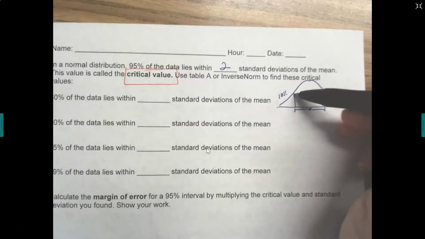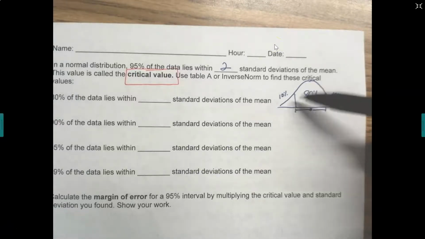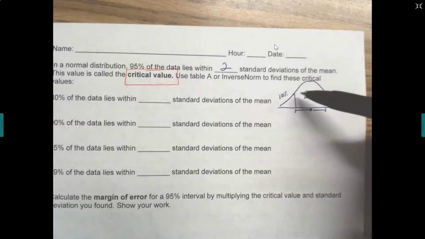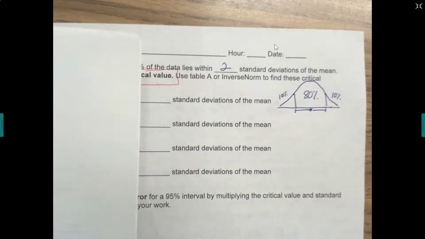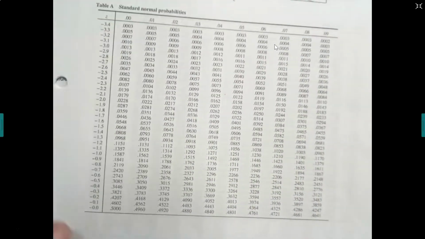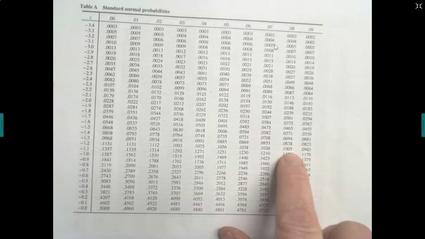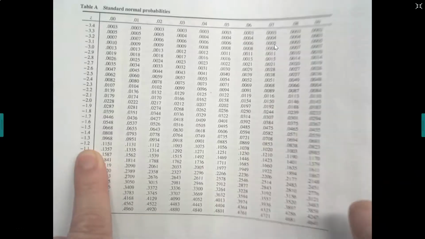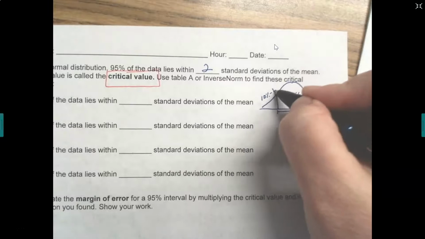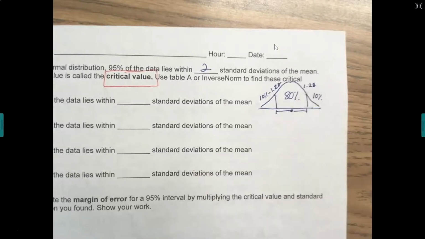The critical value is this standard deviation line, okay? So if we got out Table A, we could look up this percentile number to get the z-score for here, and it's going to be mirrored over here because this is symmetrical. Okay, so here's what we're looking at. 10% would be 0.1. I want the closest value to 0.1. Let's see, so I have 0.1003 right here. It might be a little hard to see. And that z-score for 0.1003 is negative 1.28. Okay, so this would be negative 1.28. And so with symmetry, this line on the side would be positive 1.28.